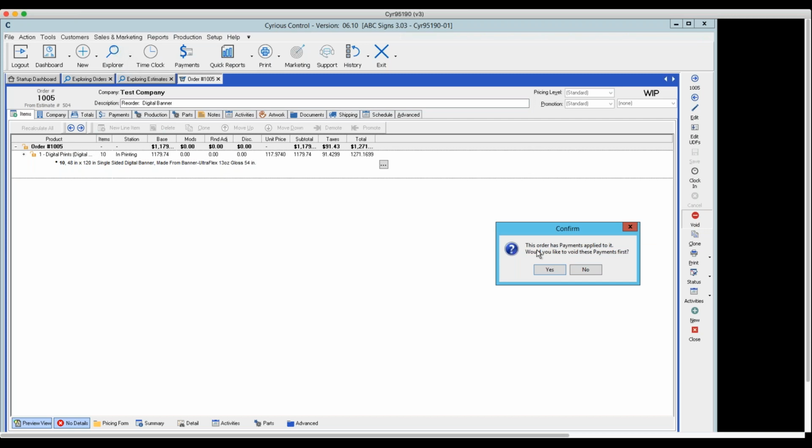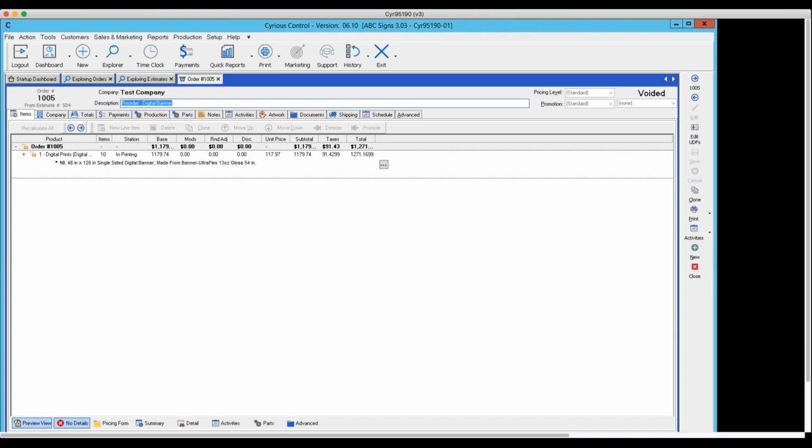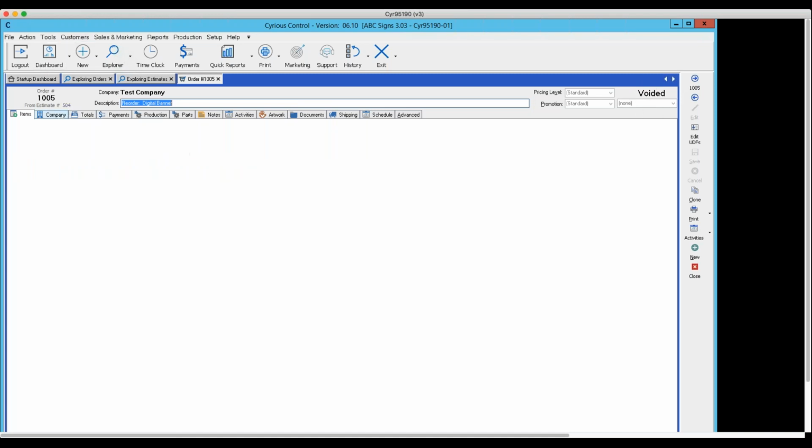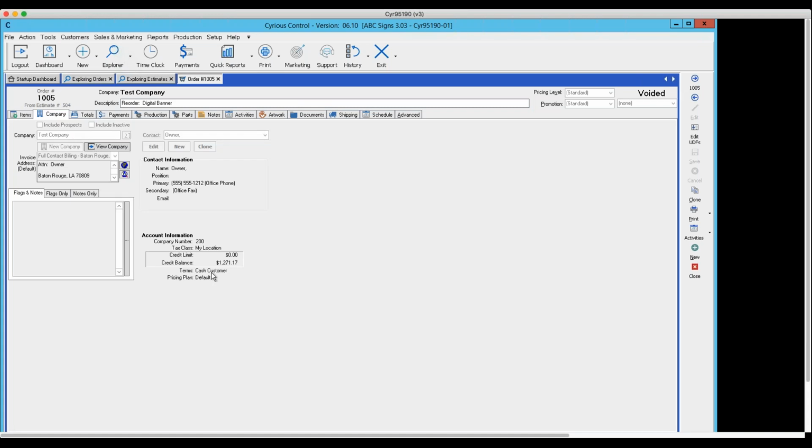And this says that it has payments applied. This is a perfect example of that customer credit that I talked about when we're talking about adding the customer. So the question is, there are payments that have been applied, and would you like to void the payments first? If I say yes, then that payment will be reversed, meaning that you're going to have to refund the money back to the customer. If I say no, that means that the value of that payment is going to become a customer credit, and now the status of it shows that it's been voided. And if we look at the company, notice that they have a credit balance. Okay? I've done a lot of playing around with this to build the credit that high.